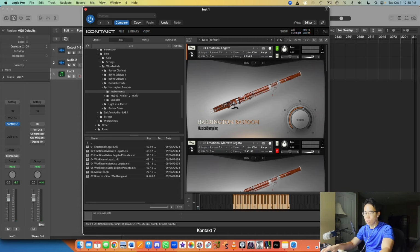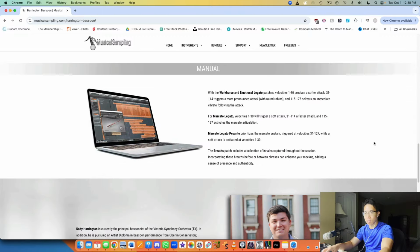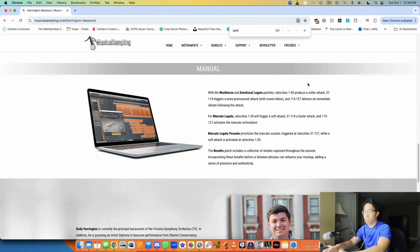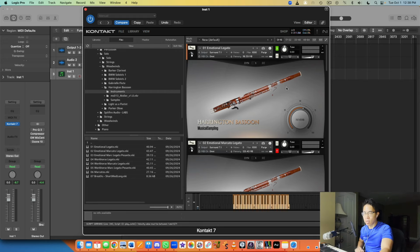Cool. I wonder if there's actually retongued, like same note repetitions. Let me see, actually. Okay, retongued. Okay, I will ask Aaron about that, because when I was pressing the sustain pedal, usually in a lot of woodwind libraries, when you press a sustain pedal, the sustain will hold, and then if you play that same note again, for example, in CSW, then you get a retongued articulation of that same note. I don't seem to be able to do that here.